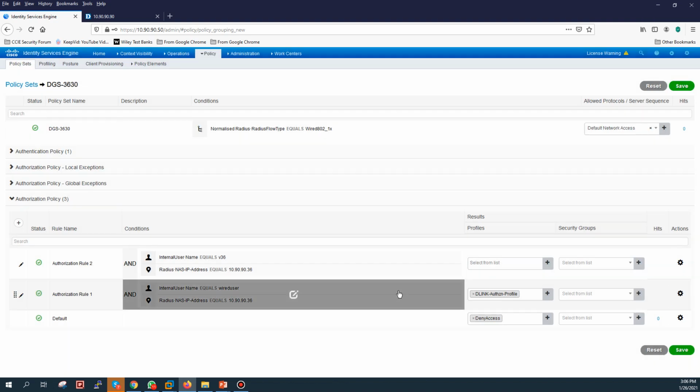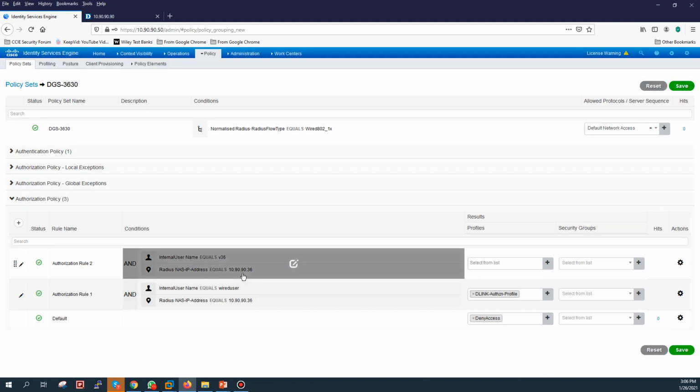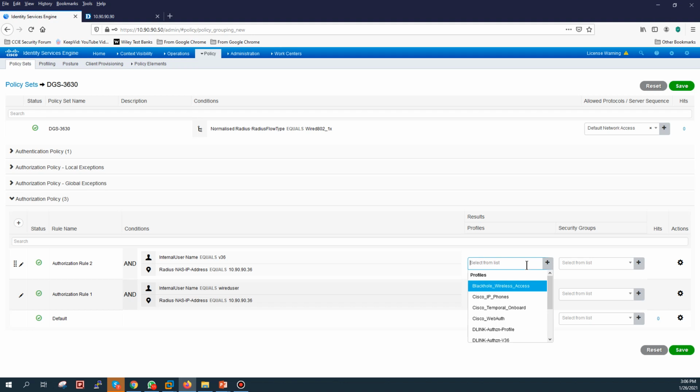Okay, then if user is v36 and the NAS IP address is this, then which profile? I am going to push the VLAN information, the VLAN authorization profile. So I will just push this VLAN 36.